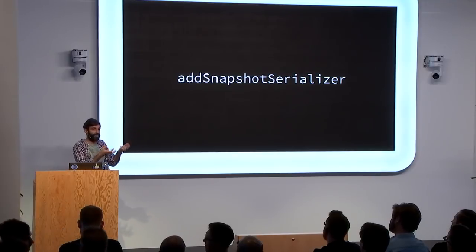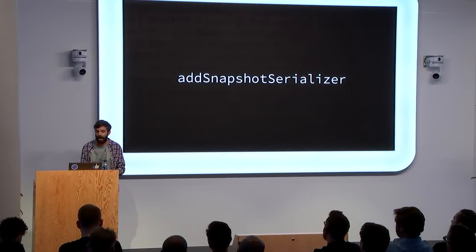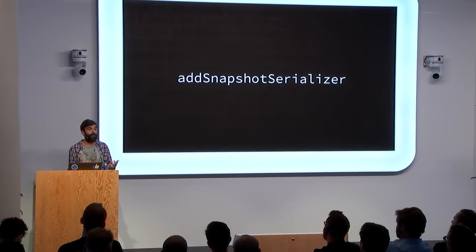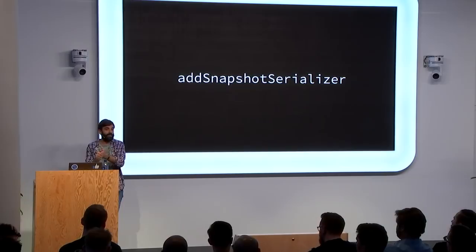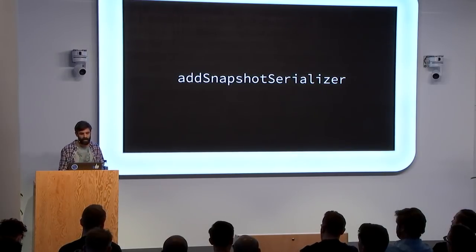And this is possible only because Jest provides this add snapshot serializer API that lets you add any serializer that you want, like one or more. And basically, it's a hook in the serialization pipeline where you receive the object from the expect function, and you can do something about it, mutate it or do whatever you want before the file is written. And this is how this library has been built.